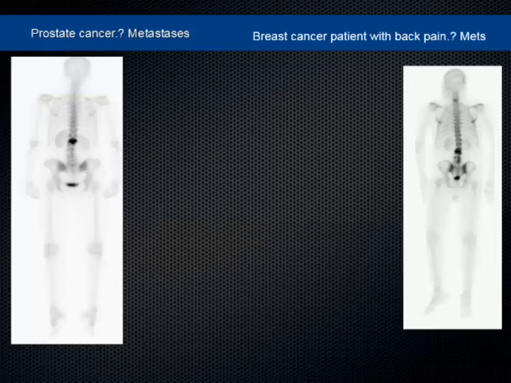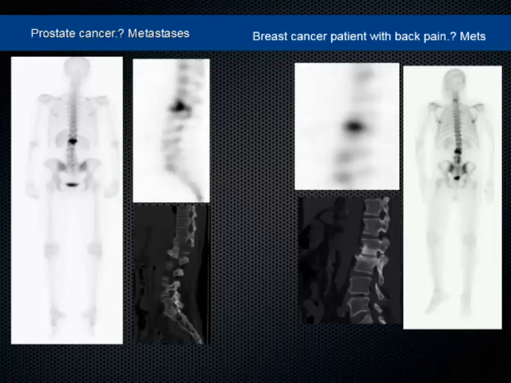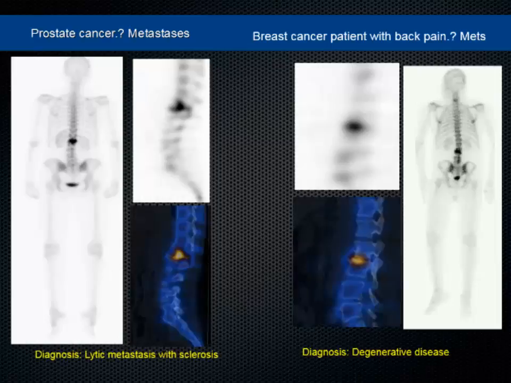Two patients, one with prostate and one with breast cancer, looks more or less similar. If you want to know whether it's benign or malignant, it is like tossing a coin. One has a sclerotic lesion with sclerosis, and that turned out to be bone metastasis, whereas the other looks quite similar, but it's end plate changes with some sclerosis with joint changes around this area. So similar lesions, but one turned out to be metastasis, the other degenerative. By this we can definitely give the diagnosis, and we can go home happily saying that I've done something good, rather than saying I reported this scan but I'm not sure whether it's benign or malignant, let's wait for the CT for the opinion or something like that.